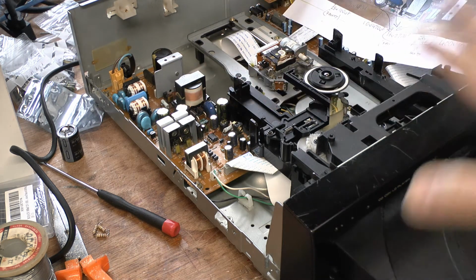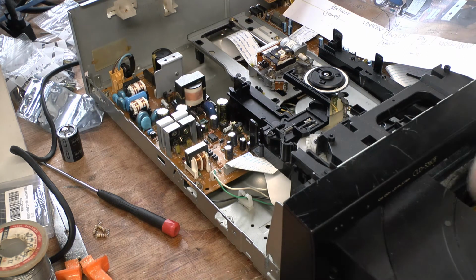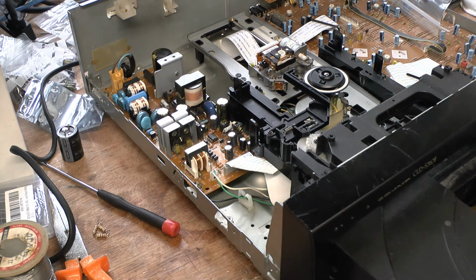One thing I will suggest with any of these old machines, whether it be this or a VHS machine, is turn the machine on, use it, run a disc through it, that sort of stuff. It's definitely worthwhile doing that, just to keep it limbered up and working.